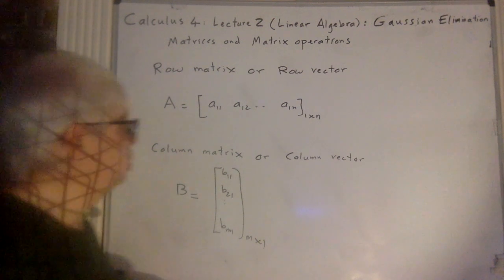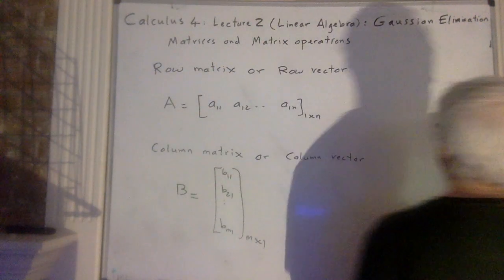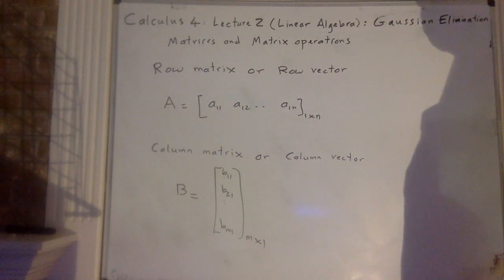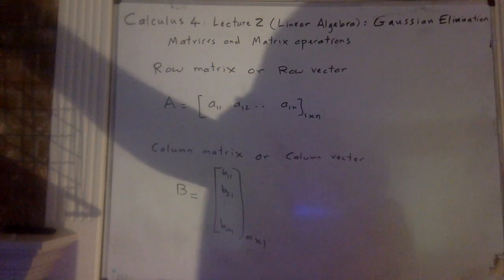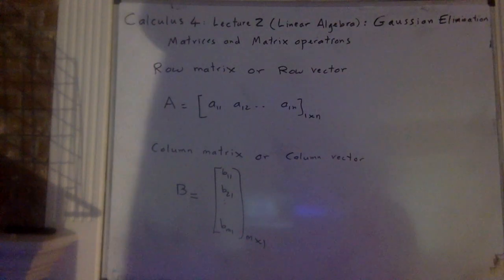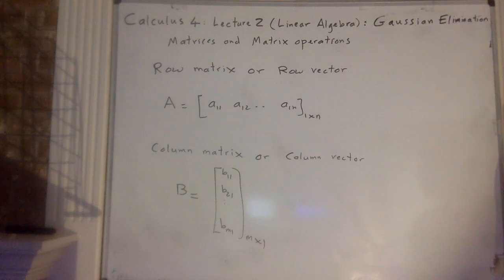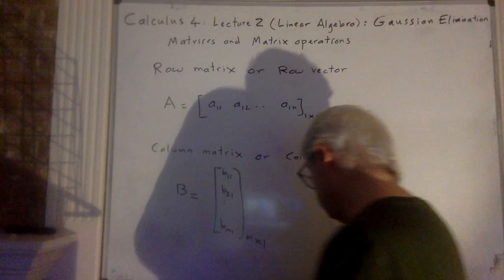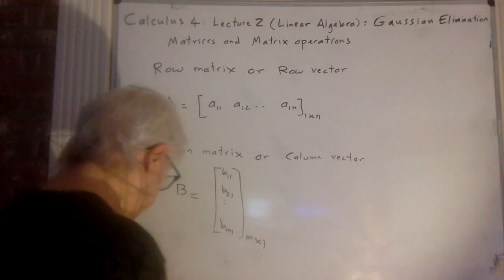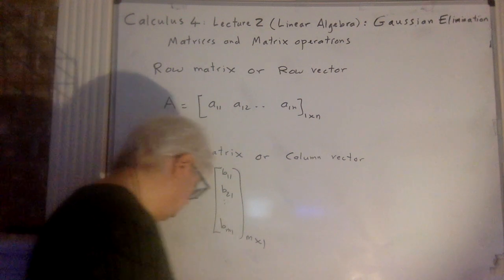Now, we usually call them row and column vectors, not row and column matrix. But you have to realize that when we study vectors, it's like studying matrices, and vectors will be special cases. But having said that, we have something special here when it comes to multiplying matrices.